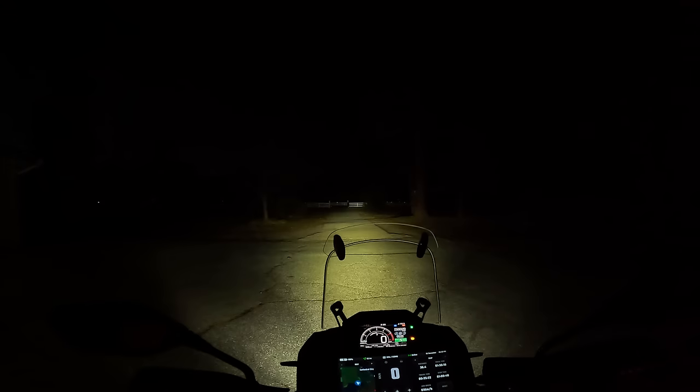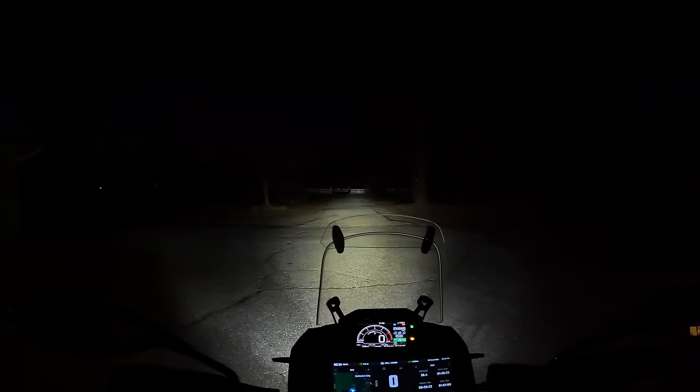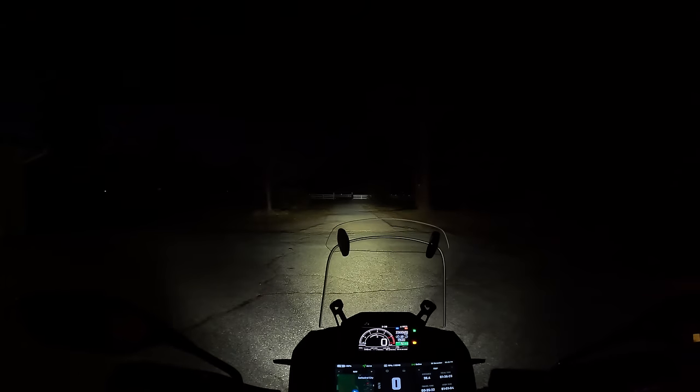Here's the factory light — we've talked about how this is really pretty inadequate in previous videos. Let me flip on the aux lights so you can see the difference. It's literally night and day. There's factory low beam. Here's with the high beam — the factory high beam is completely washed out; can't even notice it once these aux lights come on. It's probably a five- or tenfold difference in the light output. And the nice thing is — see how when I'm turning my handlebars — because this turns with the forks, you have the light going where you want to go for slow speed corners and maneuvering, especially for off-road riders.